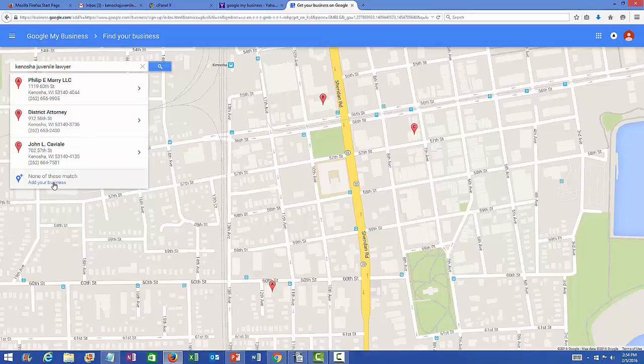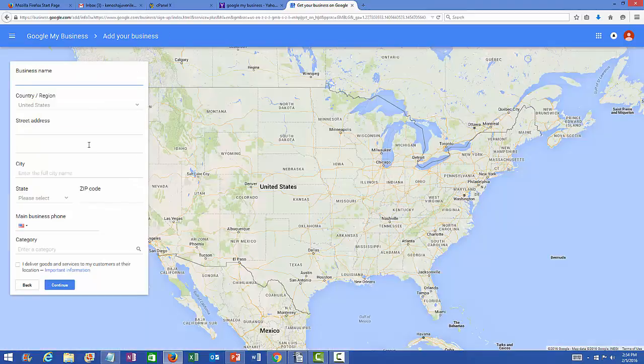These match our business, so we're going to add our business. Of course, we haven't made our business yet, so right here we're going to put Kenosha Juvenile.